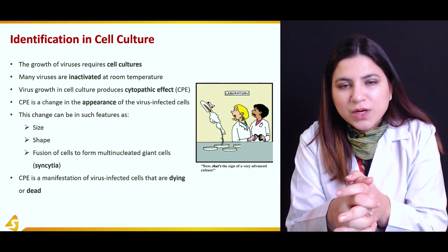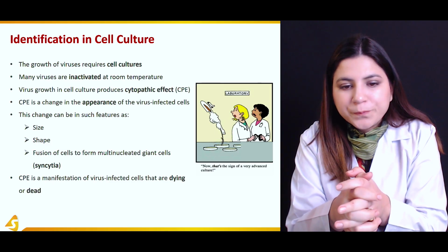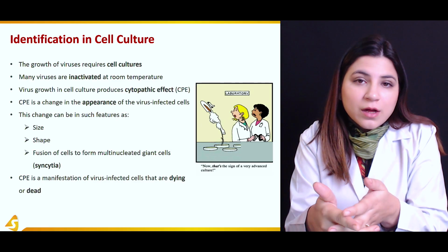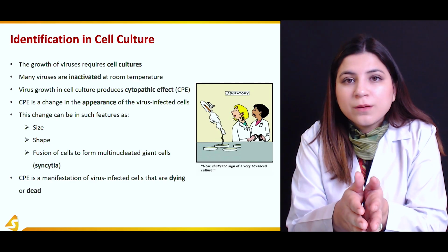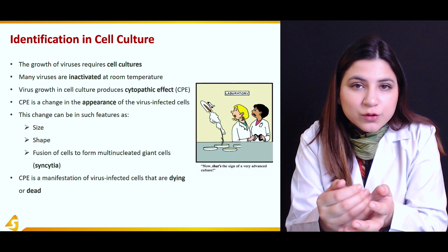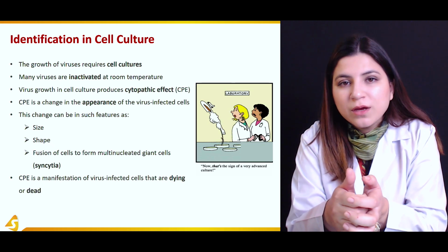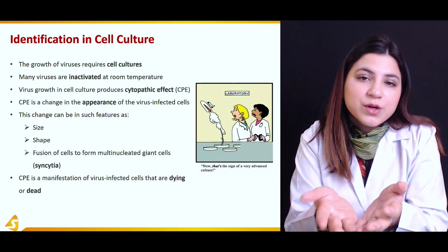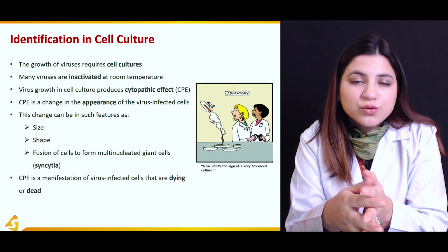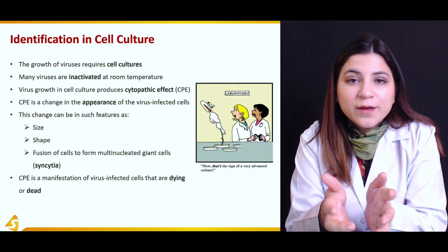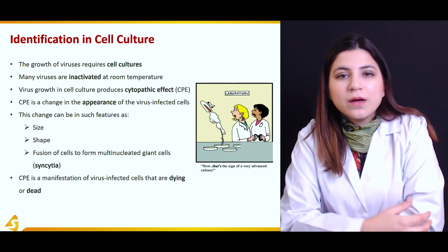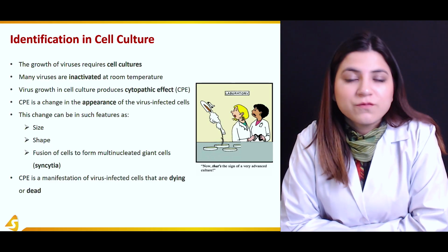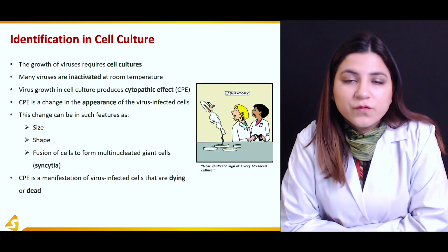The problem with this particular technique is that it's really hard for certain cells to be grown in a culture. And so, if a virus particularly grows in a particular type of cells in your body, then it's important to culture only those type of cells, because the virus may not replicate in different cells, or cells other than they usually infect. So, developing those cell cultures is one of the more difficult or more expensive tasks in such identification techniques.